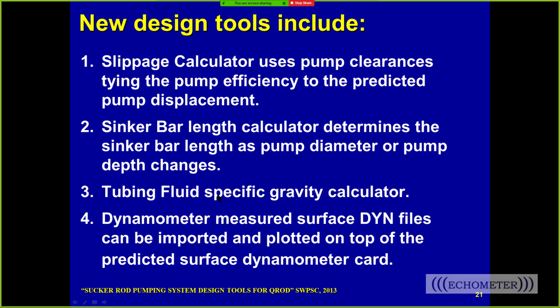And then the tubing fluid gravity calculator we've added. Before, we just let you type it in, and it was 1, and people just left it 1, and that was an issue because you need to include the actual fluids in your tubing. Even if they're gas free, it's a better guess than just leaving it as 1. So to me, that was an important change we made to QRod the last time we made a change. And I said it's been 5 years, it's been 7 or 8 years now.